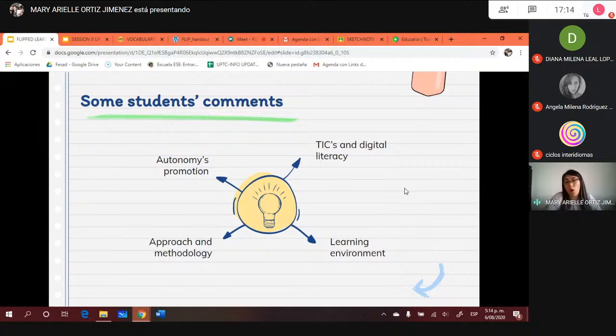Some of my students' comments are like autonomy's promotion. They have recognized that they have to work a little bit more, but they are grateful because of that. They are not complaining because they feel overwhelmed in the session with all of the activities we have to do.